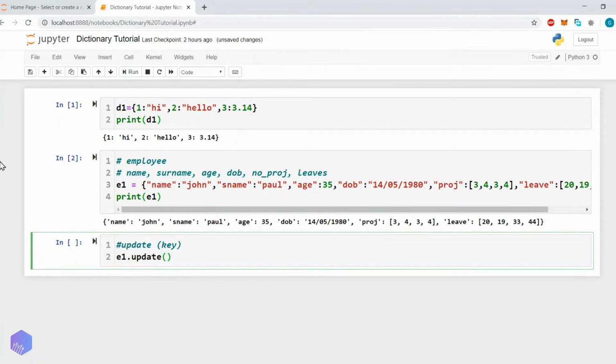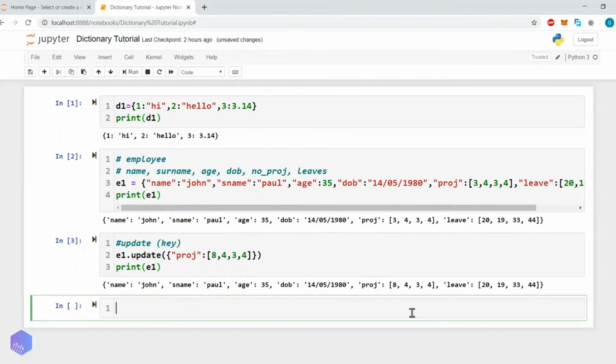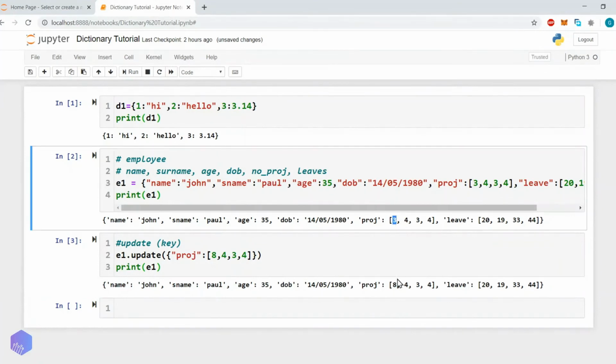Update is a method, and then in curly braces I will specify the key, so proj, and then we specify the value: 8, 4, 3, 4, and then we display. Here you can see this 3 is replaced by 8.